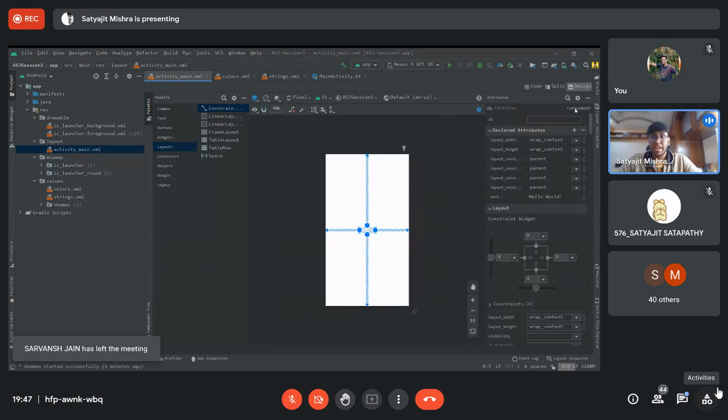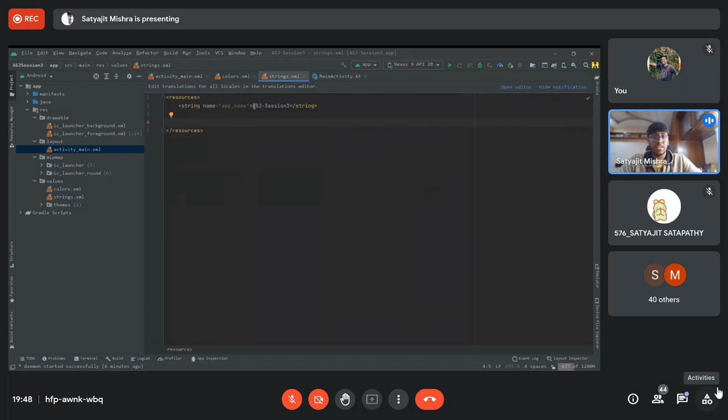So as you know, in the attributes, we have a hello world. You can see this, right? So instead of hello world, if I just type the application name, like it's ASJ session 3 for me, it can be different for you. But instead of repeatedly typing the whole name and remembering it, I can save it in my strings.xml, like it's already done. ASJ session 3 is saved with the name of app name. So whenever I use this, app name, then this will be its value. Just consider it as a variable and its value.